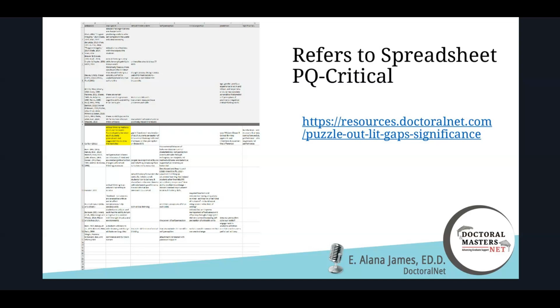Yes, and when you find a gap between things, you may have multiple gaps. For instance, it might be that you're looking at a situation. This is why I like working in spreadsheets, because you have all these different things that are coming out from all these authors, and then you sort your columns and you see that some columns aren't very long. So clearly those things aren't well covered. Is that a big enough gap for you to be interested in?